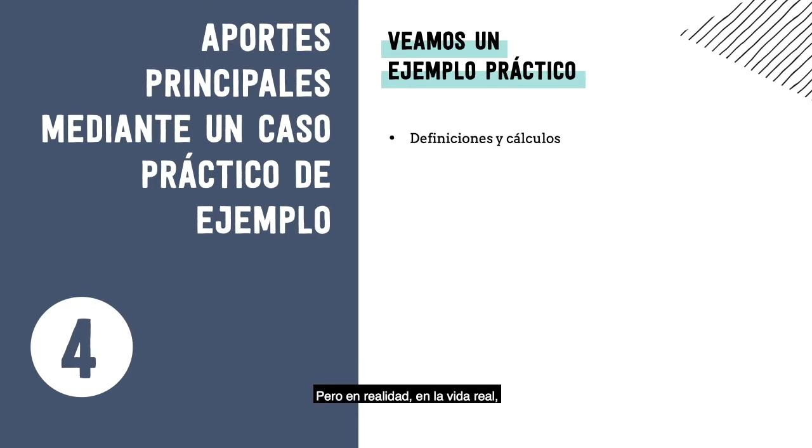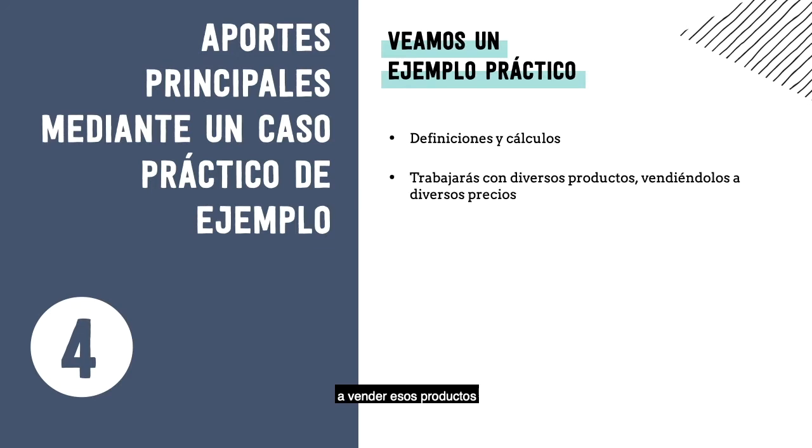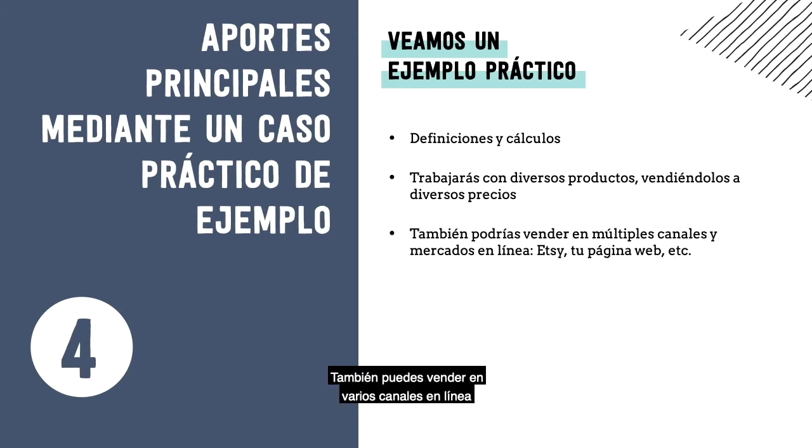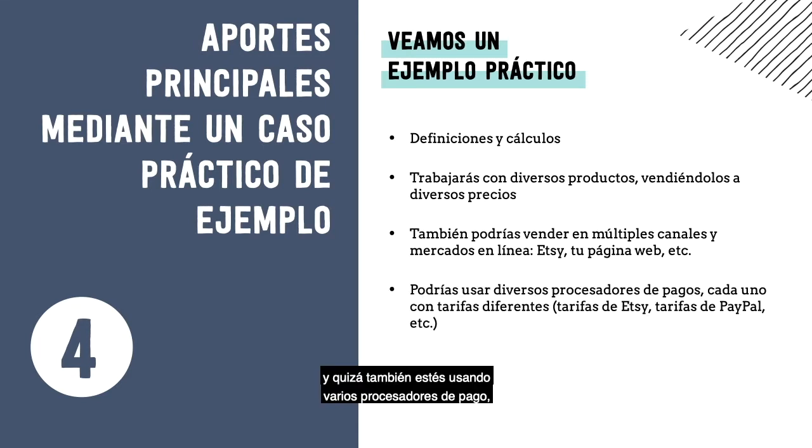But in reality, in real life, you're going to work with various products and you're going to be selling those various products at various different prices. You might also sell on multiple online channels and marketplaces. You could be selling on your own website, on something like Shopify. You could be selling on a marketplace like Etsy, Amazon, or any other online marketplace to sell your handmade products. And you also might be using multiple payment processors and each have different merchant fees. You have Etsy fees if you are using Etsy, PayPal fees if you are using PayPal.